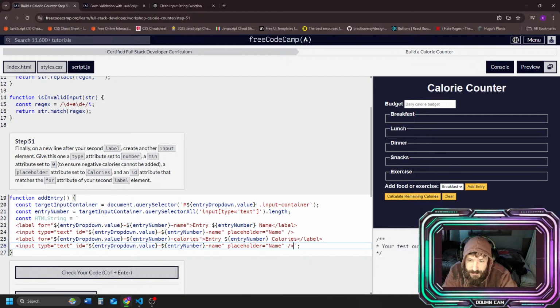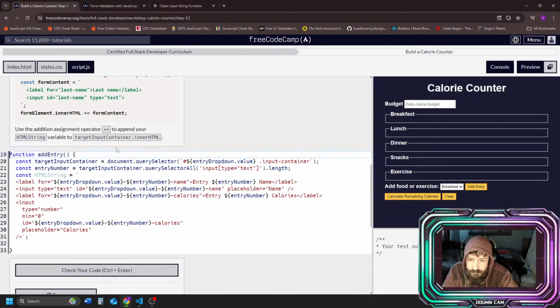Give a type set to number, a placeholder called calories, min equals 0. There we go. How far along are we here?